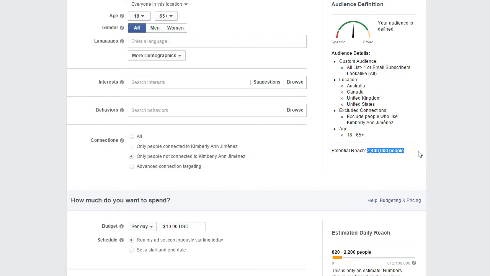Now, this is a good rule of thumb if you are a local business. Depending on the city that you're in, if you're in a large city, I would target up to, say, 150,000 people. If you were in a smaller city, like where I live, I would probably go for more of a 50,000, 100,000 tops.